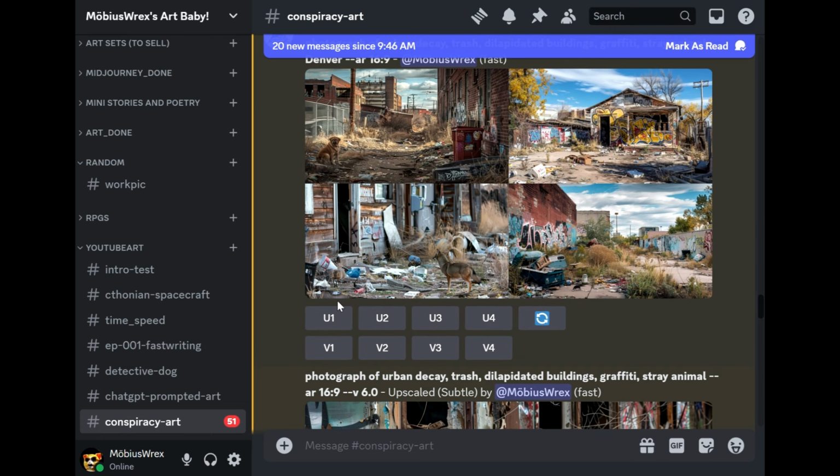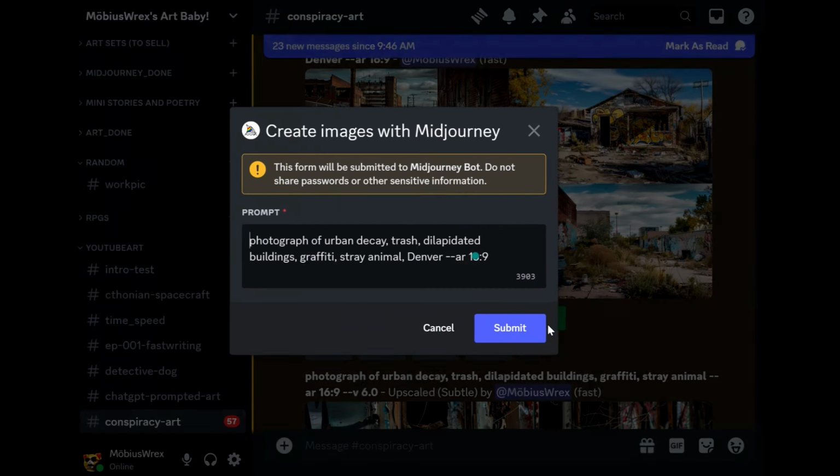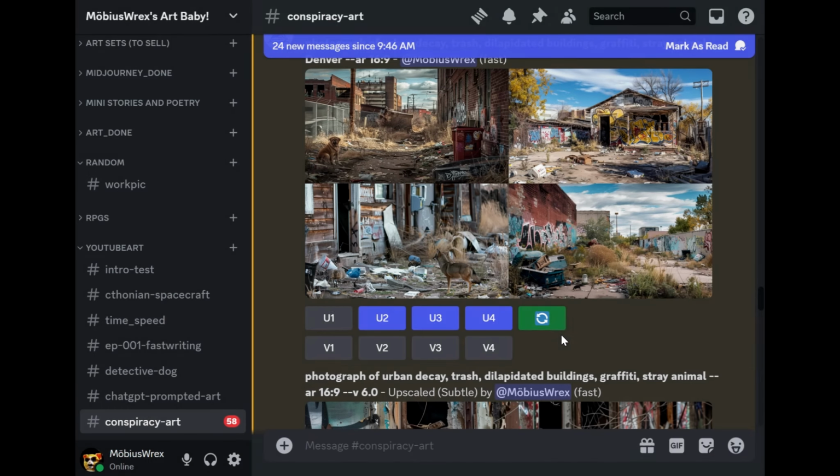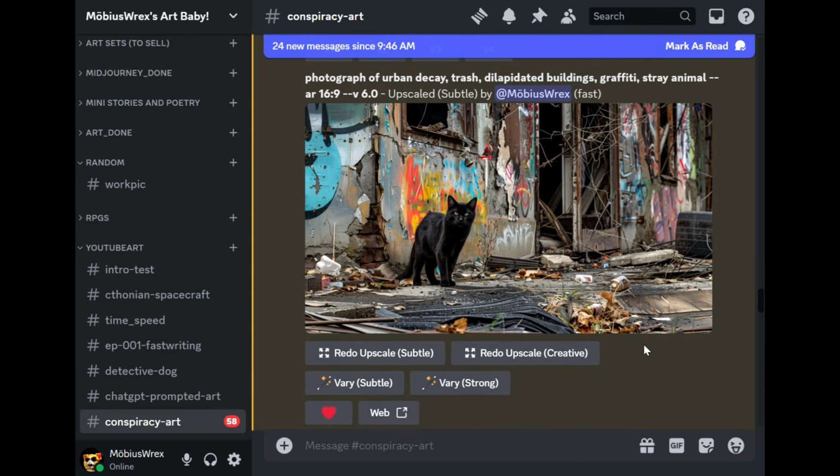And I think when I was recording this, I found this picture and I noticed that I had not actually gone farther on this particular thread. So I'm telling it to upscale number 2 and number 3, which I like, but that was just to generate larger versions of those pictures and see what it would come up with. I also added a little more chaos to the prompt to see if it would give me a wider variation on this Denver theme.